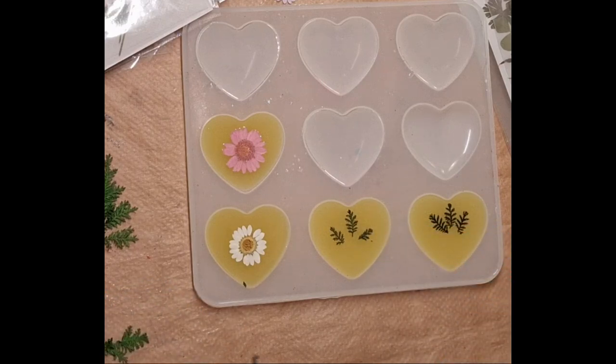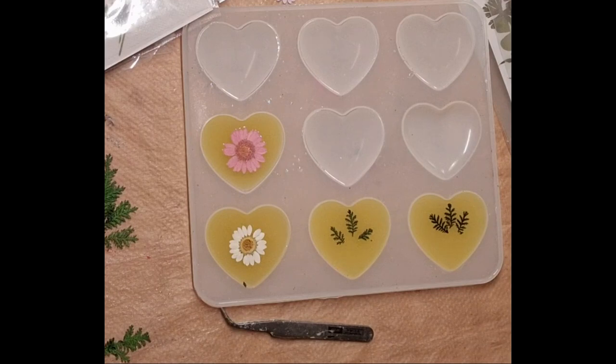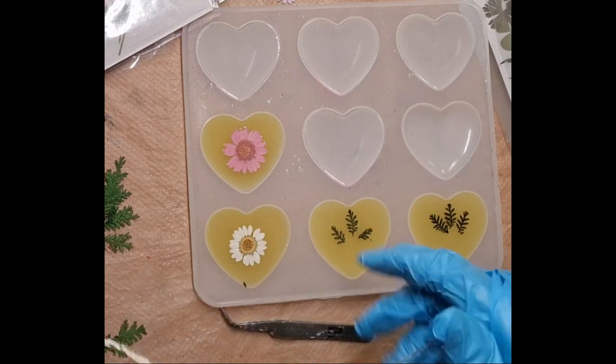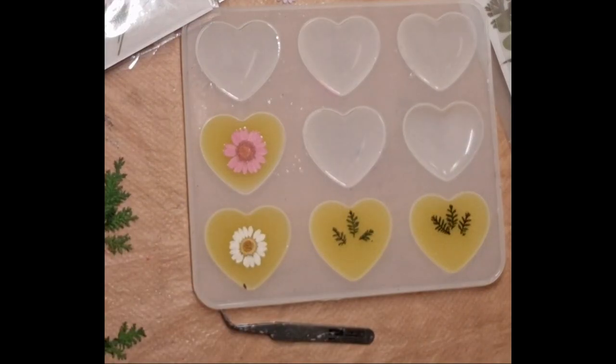Okay, so also I need to put my lights in, but I want them doubled up. So what I'm doing is I've doubled them up and I'm just twisting it round to get it to go double. Hoping it's going to go double. Because what I would like, this is going to be fun, isn't it?